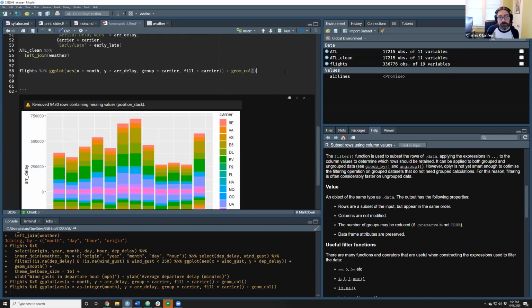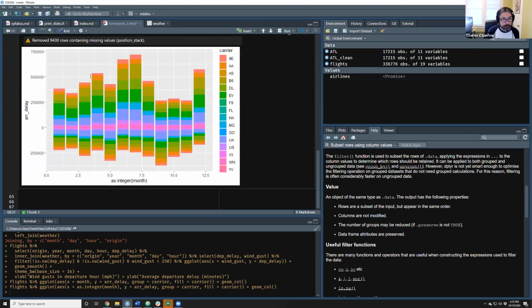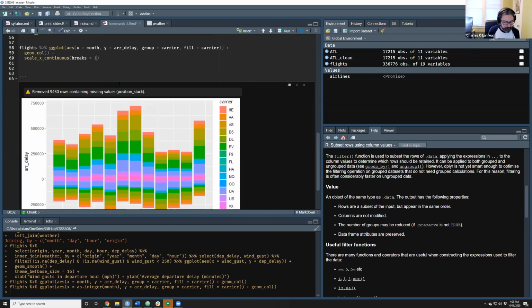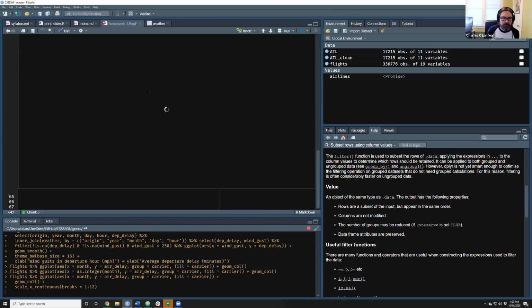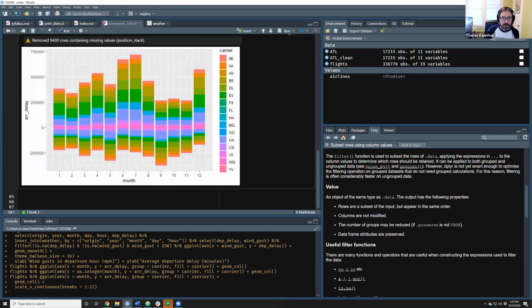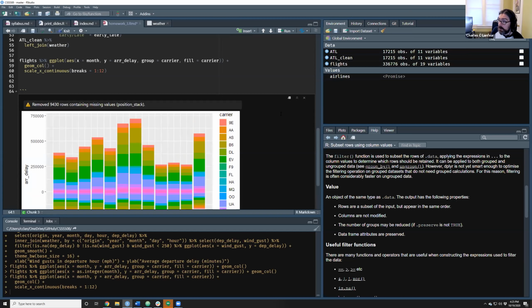So what I would do is I would say scale x continuous, and then I would say breaks equal, so months look like they go from 1 to 12. Breaks 1 to 12, and just manually set them. That would probably be the easiest thing to do.